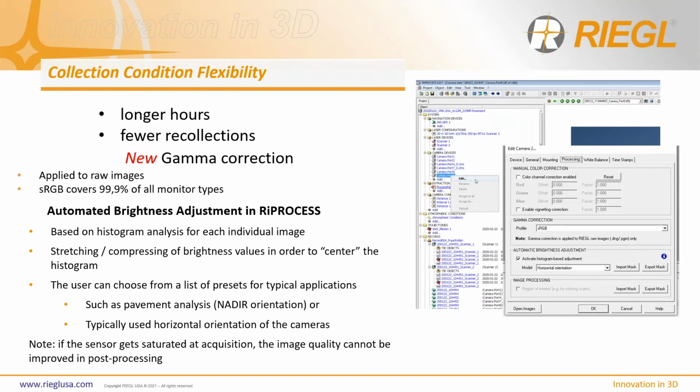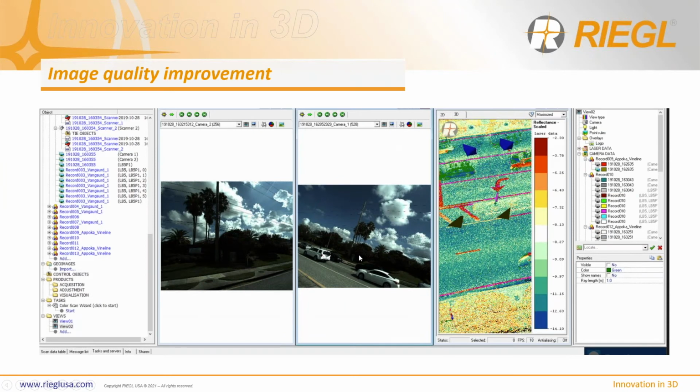You can do that directly in their software, and we can now also use that exported information in the XML format. Different conversation for another day, perhaps, but today we're just talking about the RIEGL cameras. So that's the 5, the 12, and some folks still have the 9 megapixel cameras that were on the market a couple years ago.